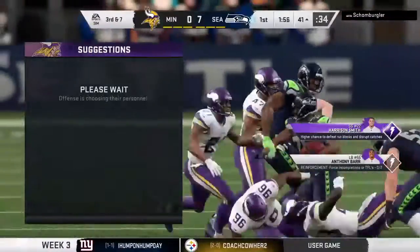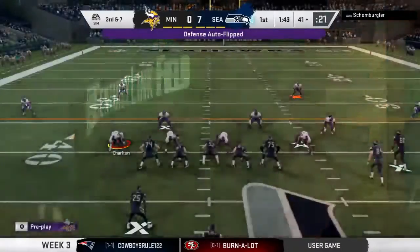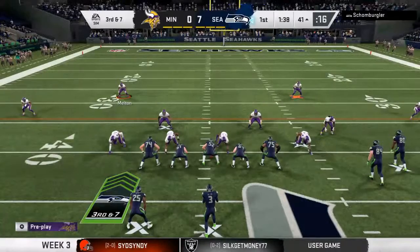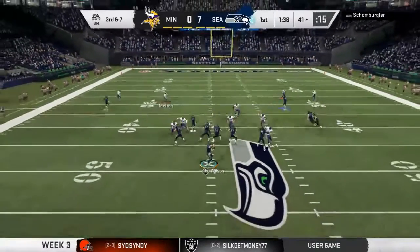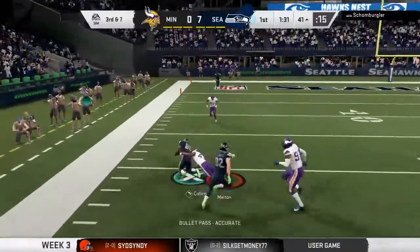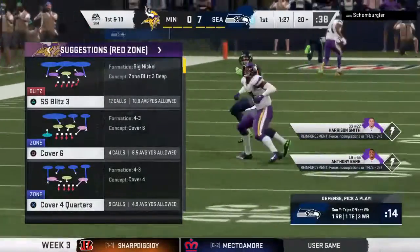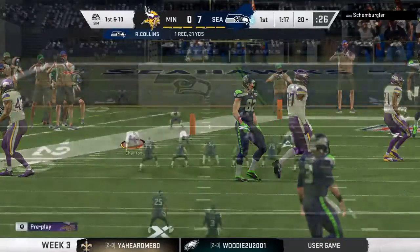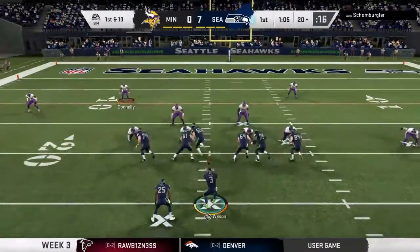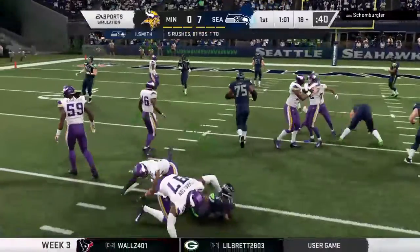Pretty good little 2-play sequence there. You force the incompletion, then a very short pickup. Yeah, now maybe you bring in an extra defensive back or two because you want to try and defend on 3rd down. They like to play those nickel or sub packages, don't they? On 3rd down, Wilson steps away. That's complete. It's Collins. And this is going to turn into another 1st down as the tackle is made at the Vikings' 20-yard line. On any given pass play, you never know exactly where your exit points are going to be. On this play, he was flushed to his left, still on the run, able to accurately throw the football for a nice 1st down.